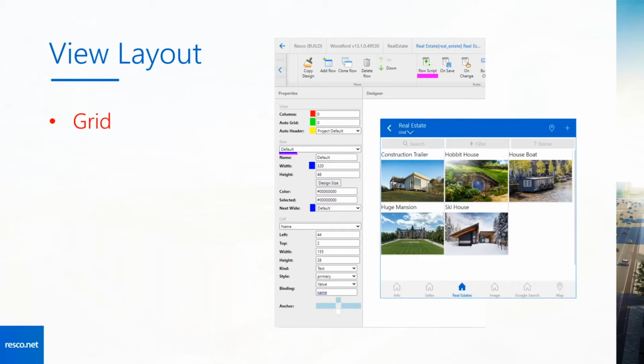First of all, we have this grid layout. Grid layout means that this is basically one row, which is set up in a way that you have the name of the record and the picture of the record here, and this is one row. And I want more rows to be next to each other. So basically, I want more columns.